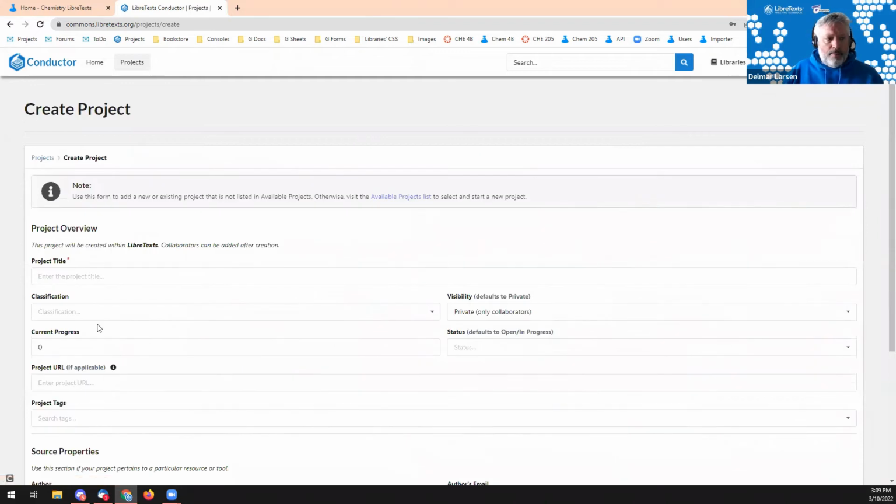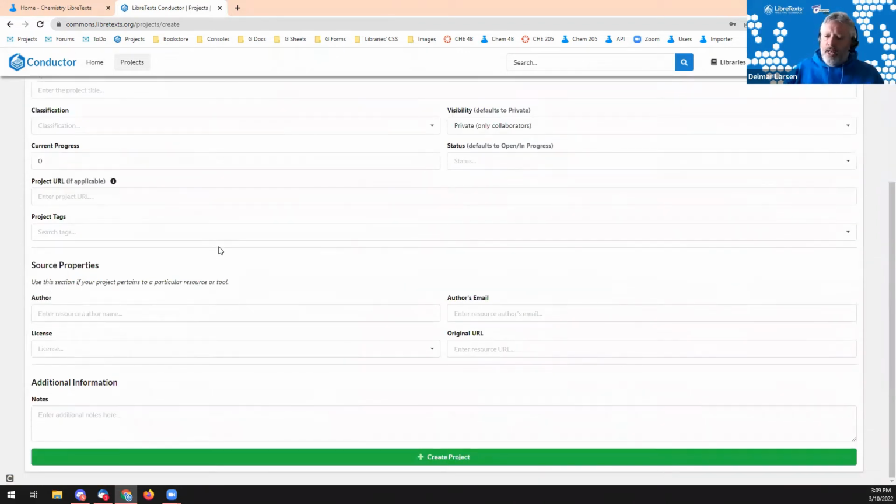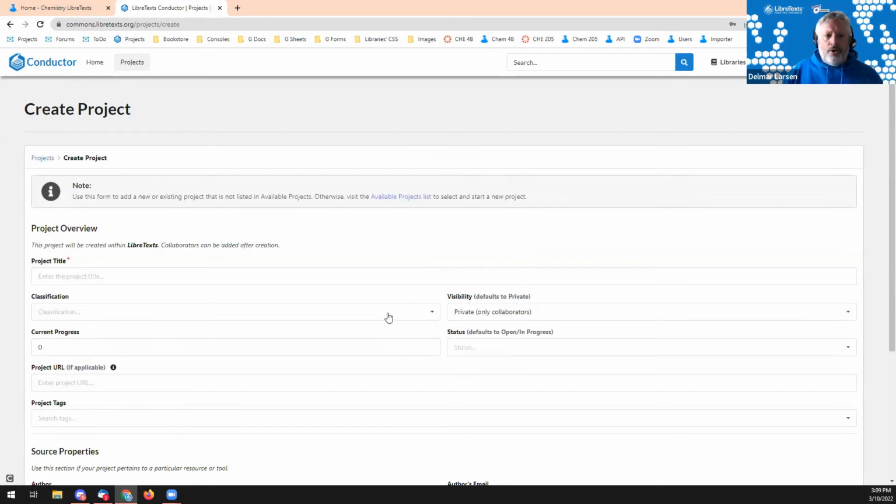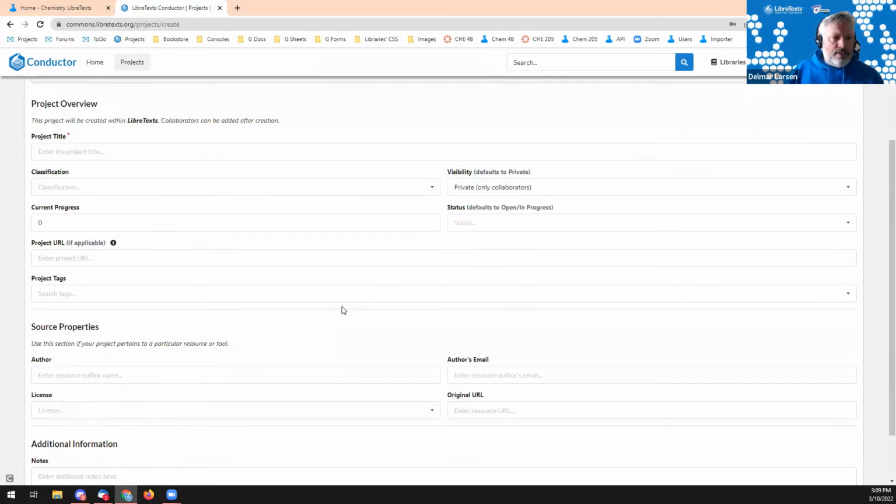I'm going to ignore all those things. And this is the infrastructure that lets you organize yourself in terms of being able to do it. It also provides a mechanism for you to communicate with us on our team. So if you have a problem and you want to ask someone on the LibreText team or myself personally, once it's created, you have the opportunity to flag the page or flag the project, and it goes to us. And this is the preferred communication channel that we have with people dealing with projects, because inboxes don't work very well. So in other words, this is relatively straightforward with a few components that require some addressing.